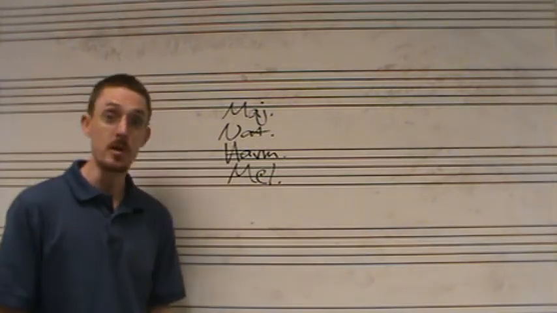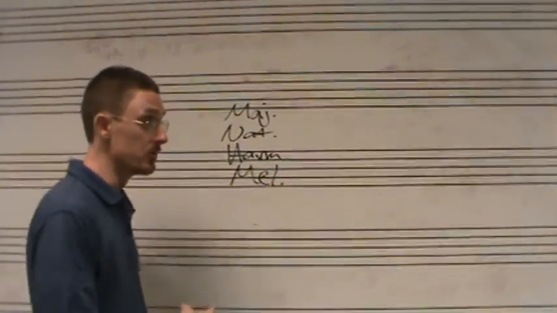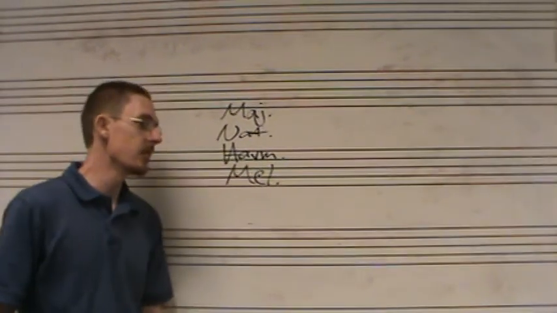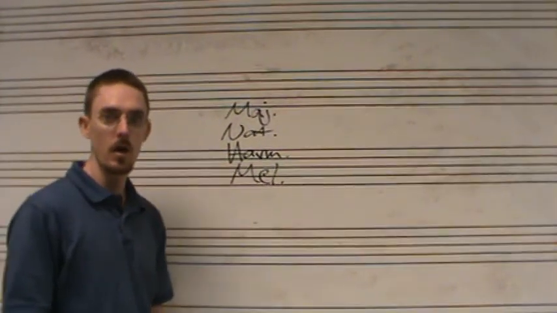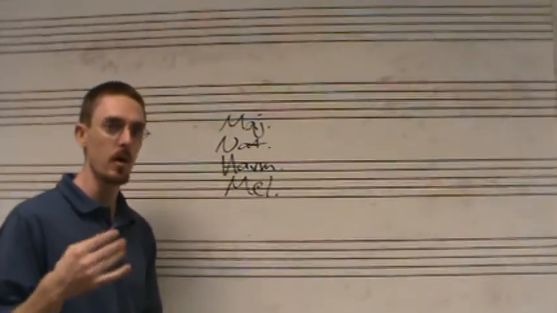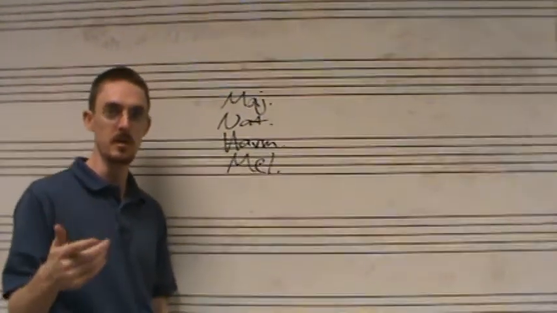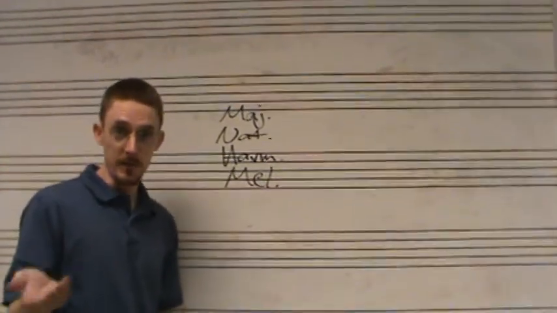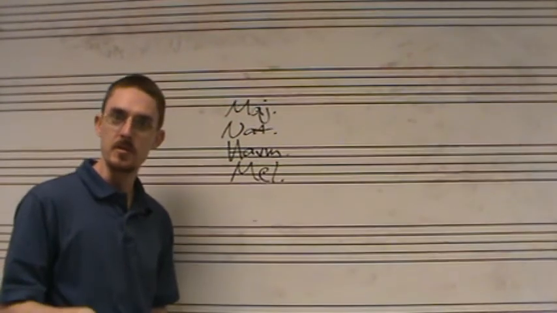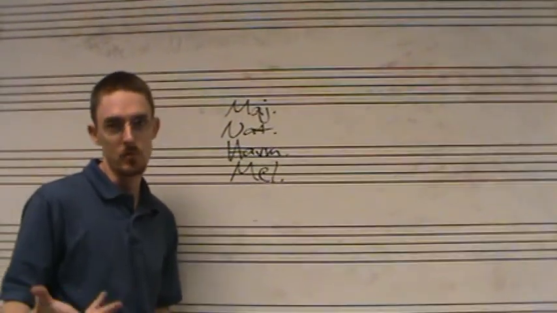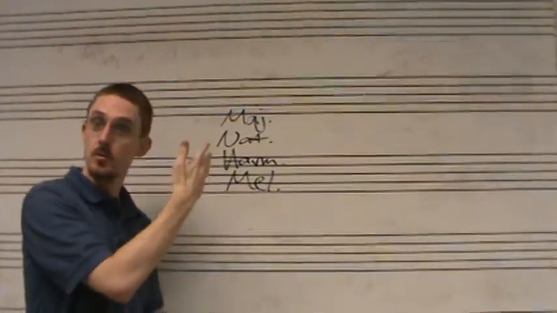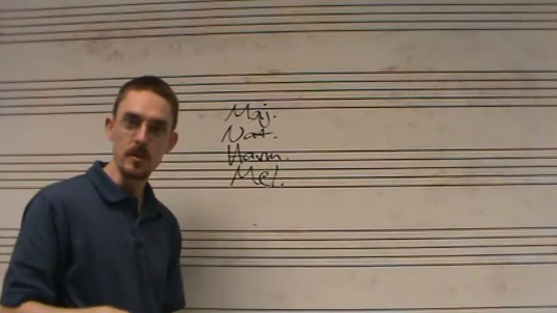All right, let's start with major. 1, 2, 3, 4. Do, re, mi, fa, sol, la, ti, do, ti, la, sol, fa, mi, re, do. Good. And this is YouTube, of course, so if you want to rewind and sing that one again to warm up a little more, or if you made a mistake, by all means, pull that slider back and do it again. You can do that with everything that we do in this lecture.